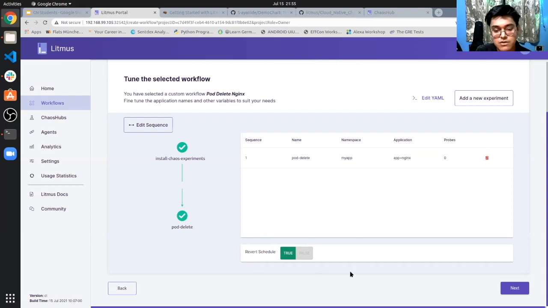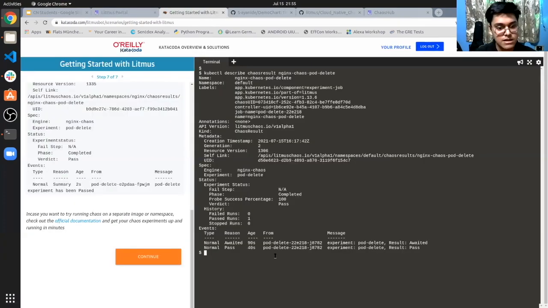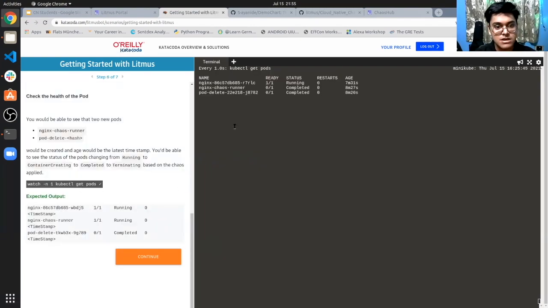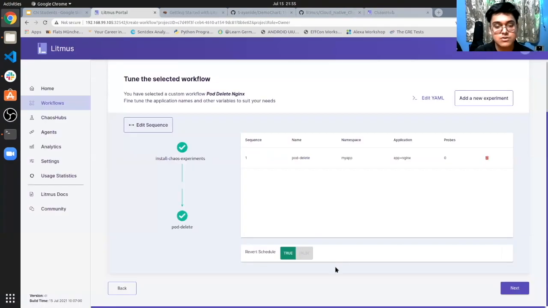Then we also have reverse schedule. What it means is, let's say your kiosk injection completed, it will obviously leave a lot of resources behind, right? Is this still running? Yeah, okay, so I can show you that. If we do a watch, previously that was there, you can see the Nginx Kiosk Runner and the pod delete were completed, but the resources are still there. So with this approach, we wanted to gracefully clean all the kiosk resources that are left behind after the kiosk injection is finished. That way you have your kiosk requirement fulfilled as well as your setup cleaned.